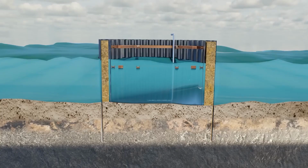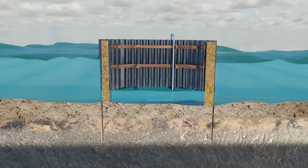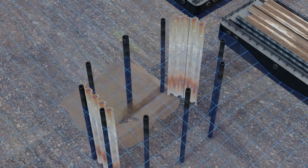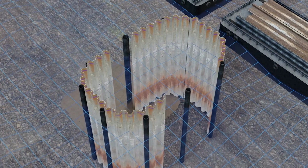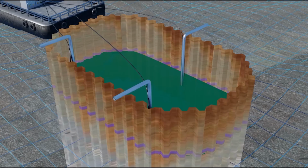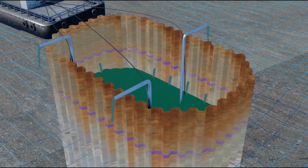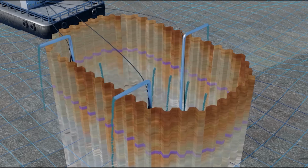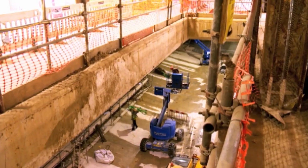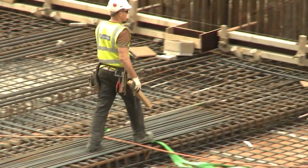The first step in the construction process involved the adoption of a piling method. Concrete waterproof walls were installed to a depth of 30 meters, creating a box-like space. After securing this space and completely isolating it from the outside, the area was drained. This approach was chosen for its cost-effectiveness and safety, ensuring the structural integrity and the stability of the site.